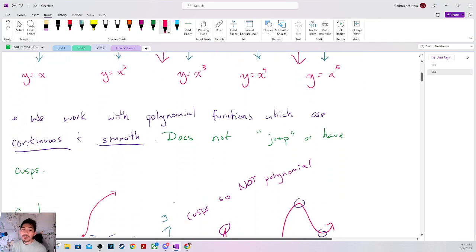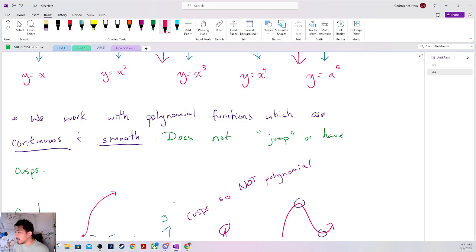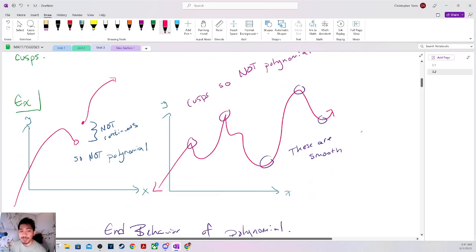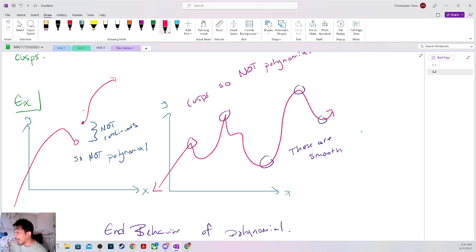So, we want to work with polynomial functions, which are continuous and smooth. It's hard for me to define that for you guys because that's a calculus topic, so I'm just going to informalize that. What this means is that we do not have any jumps or cuts slash corners. So what is a jump? This is a jump right here. If I'm drawing my function, my pencil eventually has to take a break and jump to the next location right here. That's called not being continuous, or discontinuous in particular.